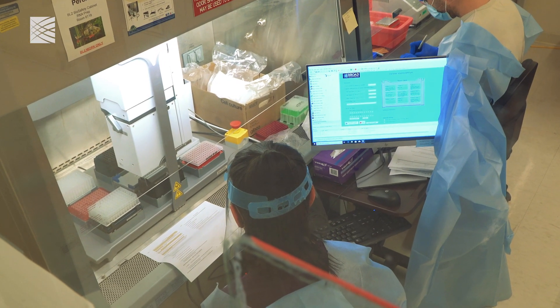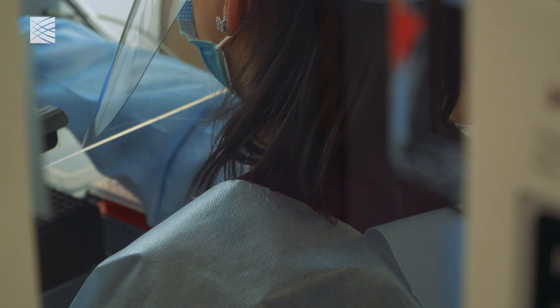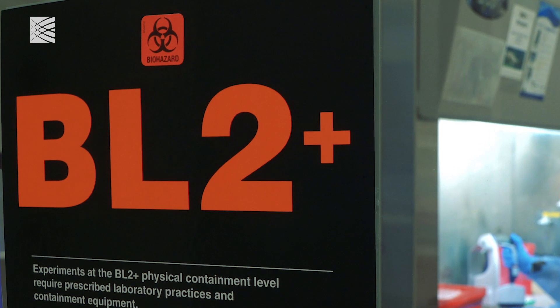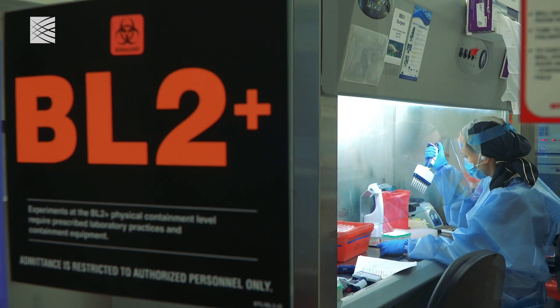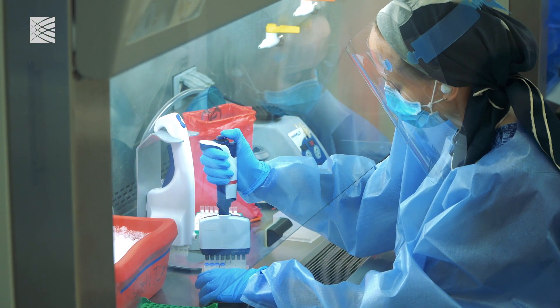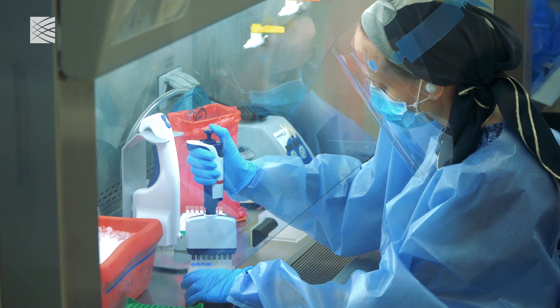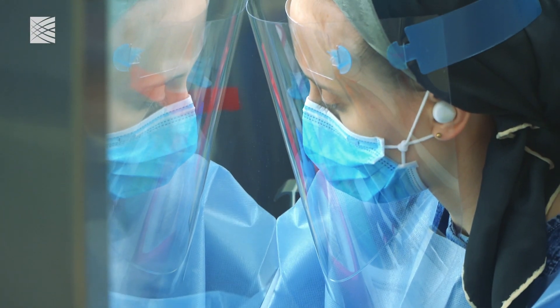Now the Broad is launching a new surveillance effort to track viral variants. We're receiving samples from hospitals and other clinical and diagnostic partners from around the state and the northeast region. Our first step is to inactivate them and then extract the RNA, which is the genetic code from the virus. We then transform that RNA into DNA, which is what is actually put on the sequencer. We chop up the DNA, read it out in short pieces, and then computationally stitch it back together to assemble the complete genome sequence.